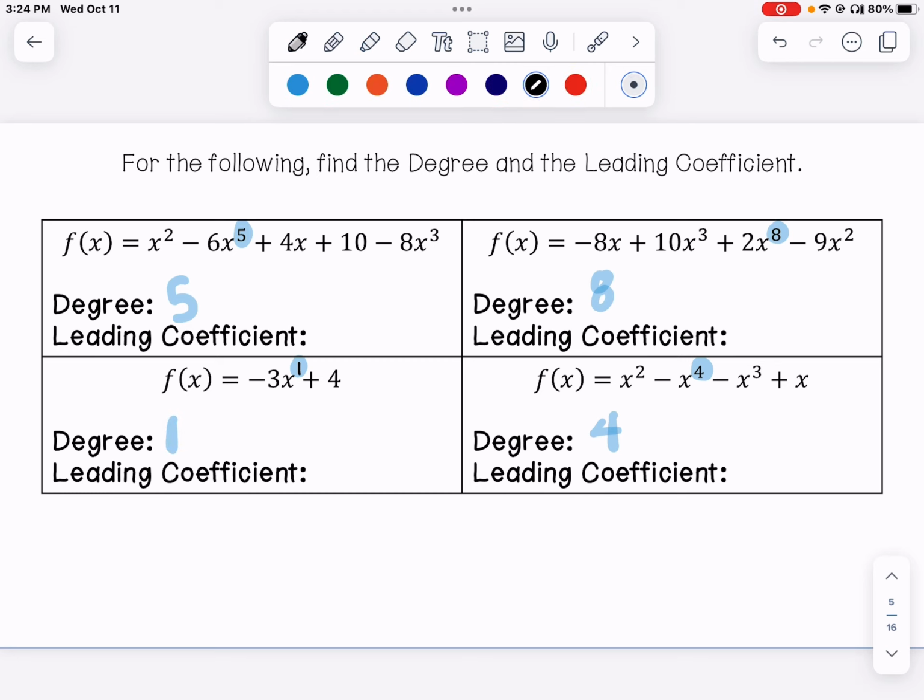We use our new terminology. We know that this one is linear, and you should be able to identify that as y equals mx plus b, that kind of form here. And we know that is a line. And then this one might be new, but this is quartic because the degree was 4. So that is how we can find them in standard form, in simplified form.